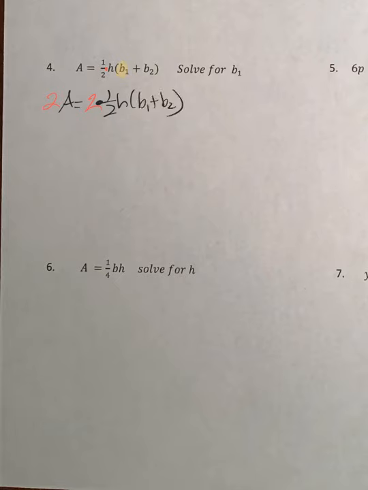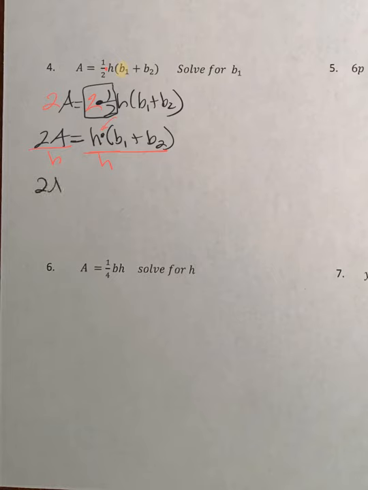So remember, that's going to give us 2 times capital A, and you should write a capital A because it's a capital A. And then remember, when you multiply reciprocals, you get 1, and 1 times h is just h. And then we have b sub 1 plus b sub 2. So make sure you're writing your subscript kind of low. And then we can undo the h. So since we're multiplying by h, right? So how do you undo multiplication? So we're going to divide by h. We're dividing all of that by h, and we're dividing this by h.